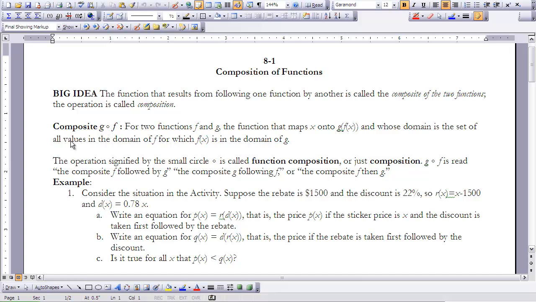We're going to explore that first by looking at the activity on page 516 in your book. Lee Munn's car dealership offers two incentives for car buyers. First they give a discount off of the sticker price, as well as a rebate. We want to explore which is going to be a better buy for us. We have a rebate of $1,500, and the discount is 22%. So we're going to say that r of x equals x minus 1,500, and d of x equals 0.78x, because 22% off would equal paying 78% of our price.